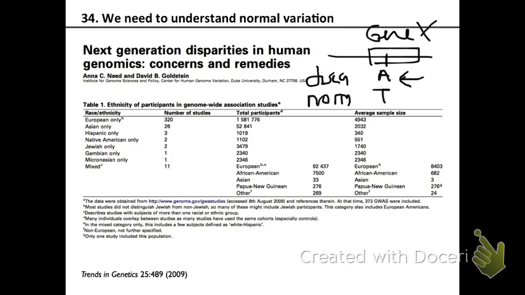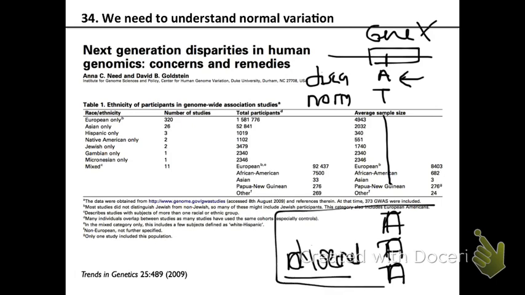But let's say that in other places in the world, there are plenty of people with the T sequence at this site, and plenty of people with the sequence of A at the site, and they're all diseased, right? If you knew this, then you wouldn't have hypothesized that this sequence is causing the disease. So to understand GWAS and link it to the disease, we really need to know what the normal variation is.